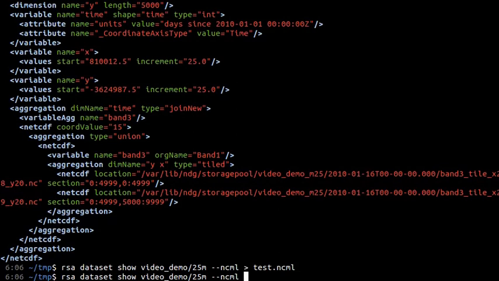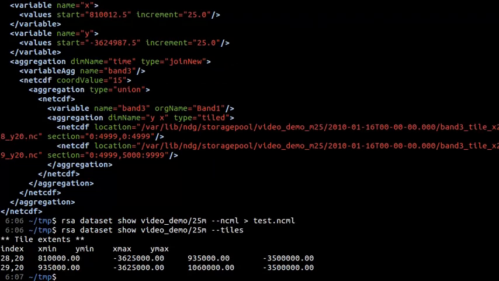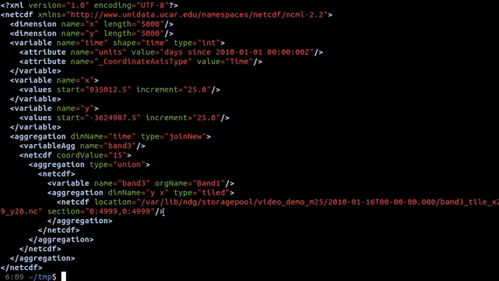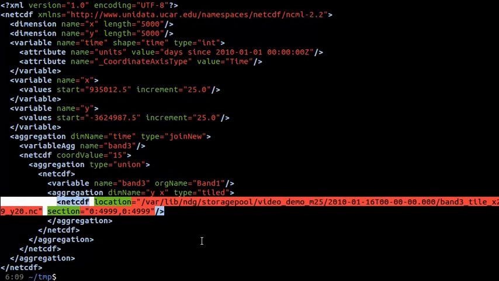Data being viewed, exported or queried can be constrained in time and space. Here we specify spatial extents to view a single tile. This is handy when you want to inspect a small portion of the dataset.